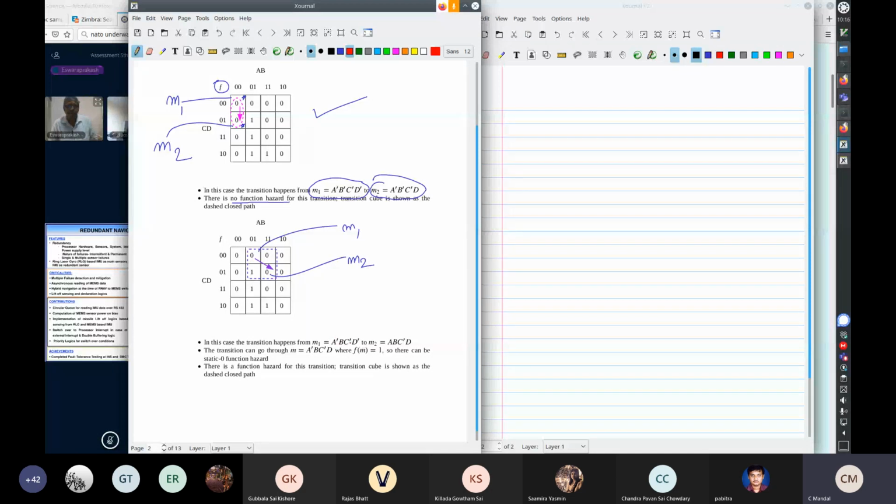M1 is as shown over here, A bar B, C bar D. You can actually come along this path, or you can also come along this path. This is your transition. Maybe this color may not be very visible, so let me try a different color. You can also come along this path.